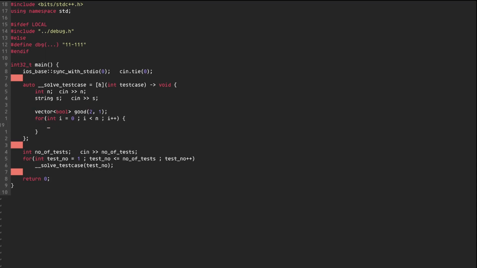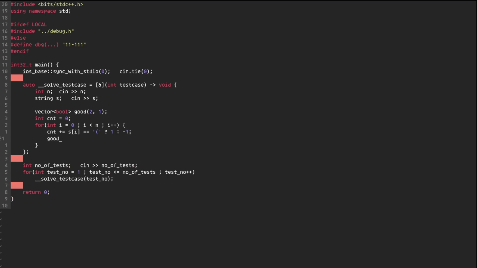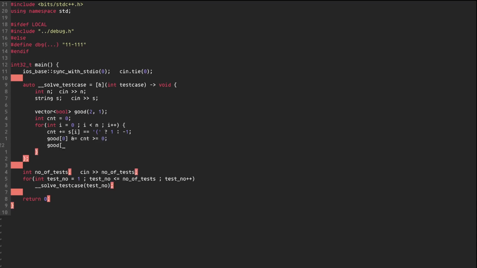Okay, so what I'm just going to do is, good of 0 equals count greater than or equal to 0, and good of 1 equals count less than or equal to 0.